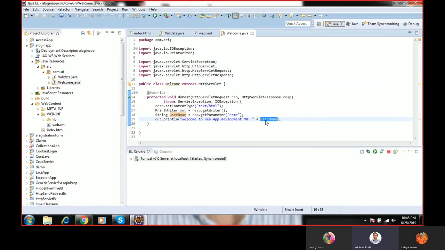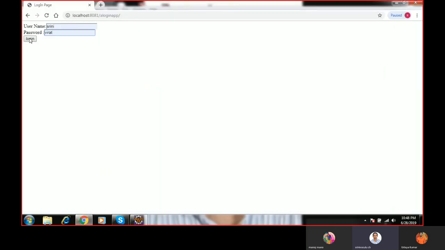Now let us check whether our program is correct or not. If this message is displayed, our program is correct. So Srini and Virat. See here: welcome to web app development Mr. Srini.